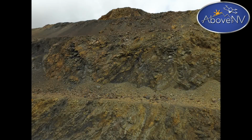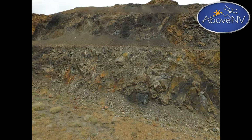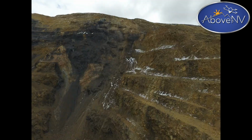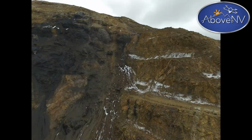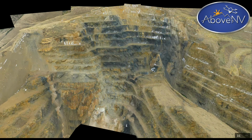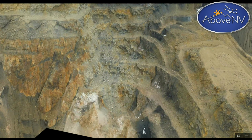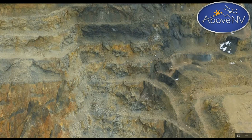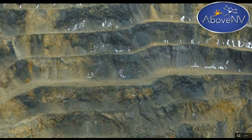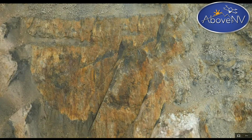To make a 3D mosaic, it's like making a really big picture that allows for zooming in on individual rocks. We took several hundred pictures and used the photo mosaicing software to put them all together. This is kind of like making one big panorama picture. The resulting picture is over 250 megabytes, but we can pan around within the picture and take a look at all the details. This will allow the geologist to characterize the different strata and identify and grade the ore bodies within. This whole mountain's like a big layered cake that's been tipped on its side and a chunk taken out of the side. You can see all the different layers side to side.